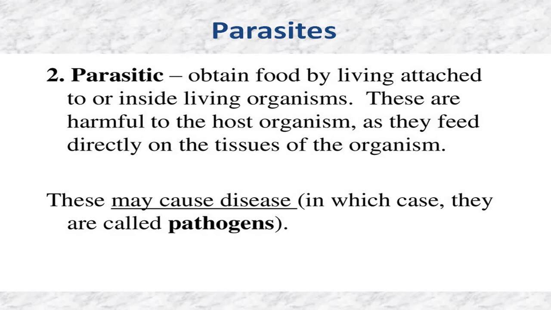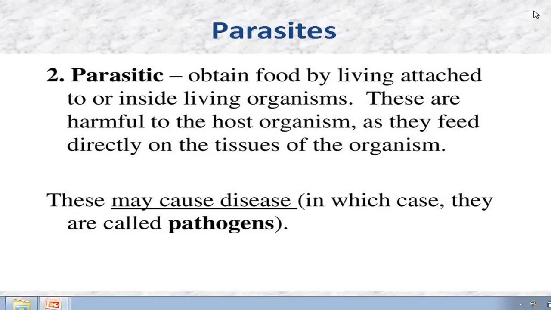Number 2 is parasites. Parasitic bacteria are those that live inside the bodies of other living organisms, and these living organisms are called host organisms. So they obtain their nutrients from their host, and in return they damage or are harmful to the host organism, and they cause many different diseases in the host, so they are also called pathogens. For example, Streptococcus pneumoniae. That is all for today's lecture.